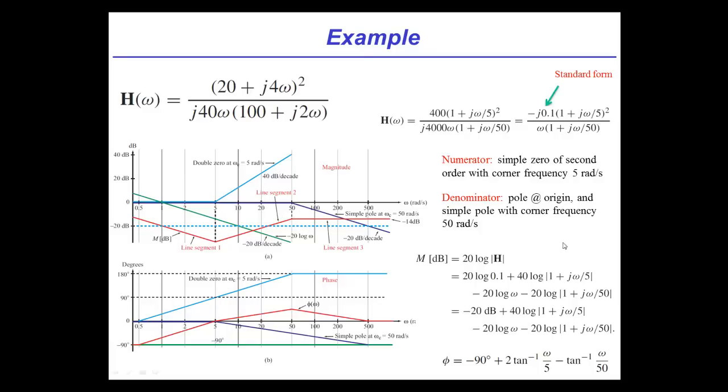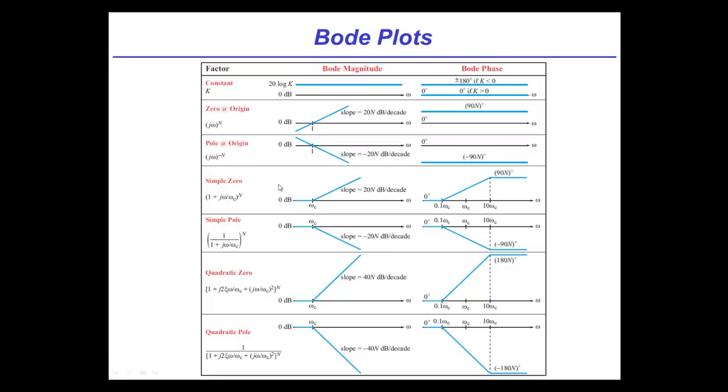So let's take the standard form. We can just do it off the standard form. So the standard form, what I'm going to do is I'm going to generate individual plots for each of the terms in the standard form. All right, Michelle, just because personally, I'm much more comfortable working with the simple poles and simple zeros. Sure. Let's start with the simple zero. Okay, so the simple zero is going to have a corner frequency at omega of 5 radians per second. Correct. Okay, hold that thought. Okay, let's look at the table. We're going to do a simple zero.